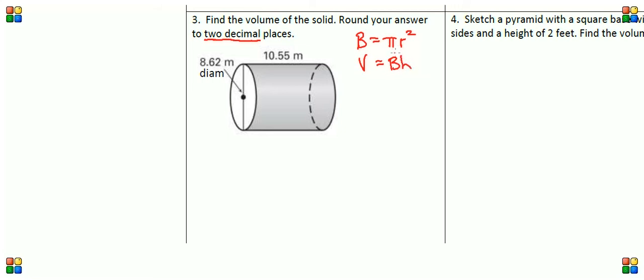Let's highlight our base. The base of a cylinder is always a circle, and I'm going to pick this side right here, this face right here for our base. I could have picked the other circle as well, but I picked this one because that's where the measurements are, makes it a little bit easier.